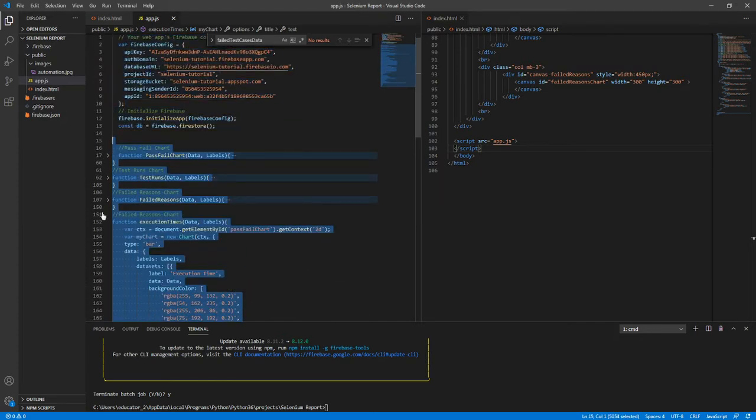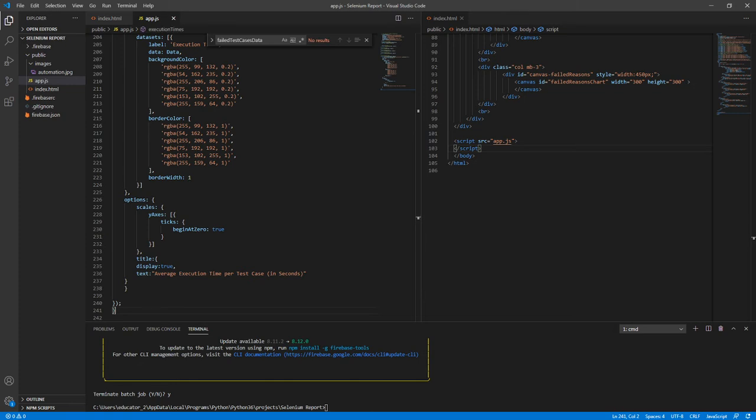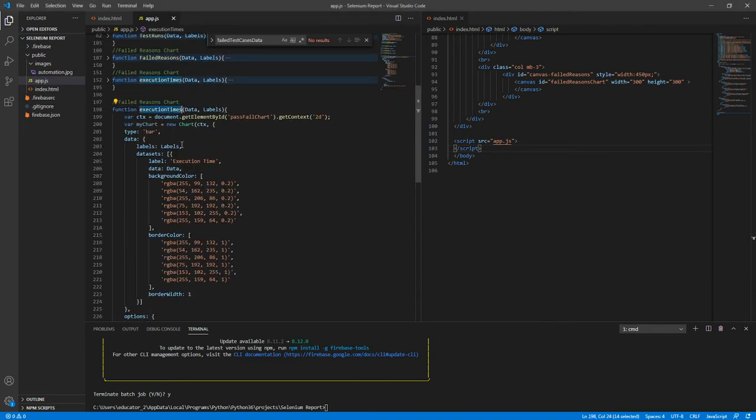And the last one, the very last one is gonna be most failed. So this is the most failed test cases.